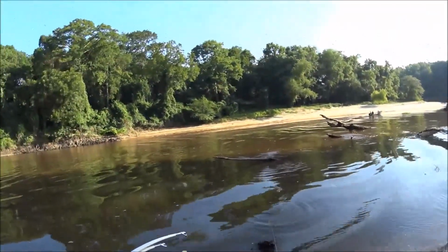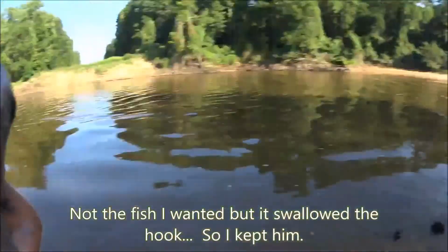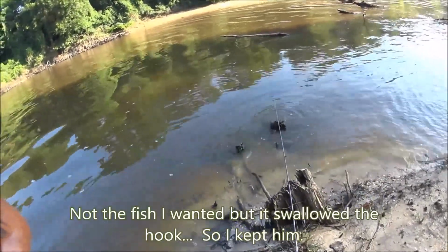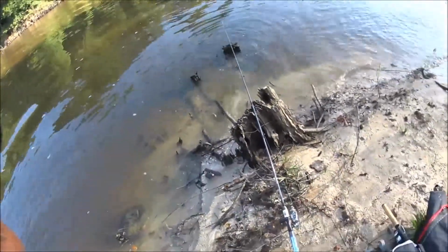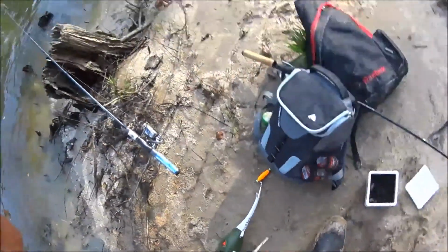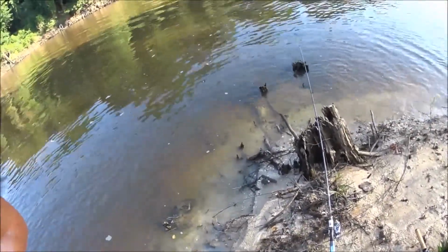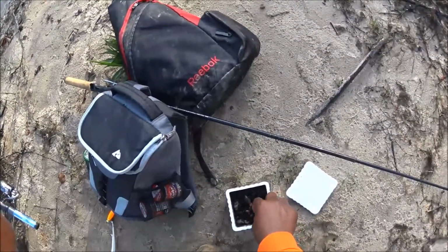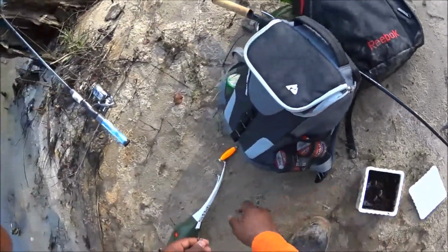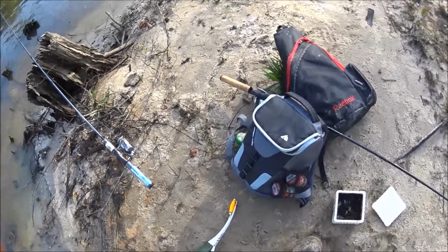Okay, so we kept, as you see, sometimes this is what happens. They were nice and courteous though, actually. So replace the hook on that. We're gonna put another worm on here, and we're gonna try to get some more cut bait. I don't feel too bad. Really just want a little bluegill or what have you, but you know, those big fish down there jump on anything we can call bait. So he was the right size for bait.